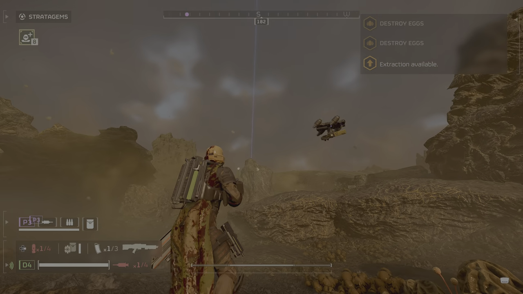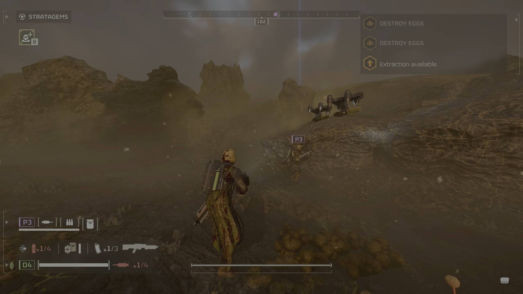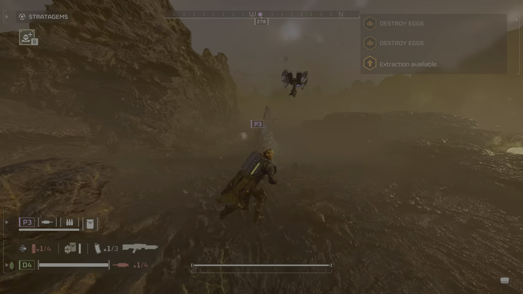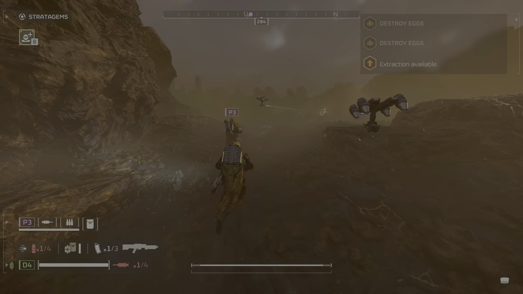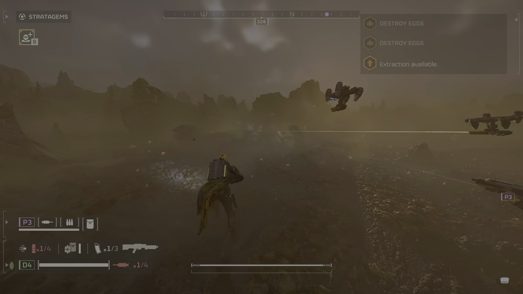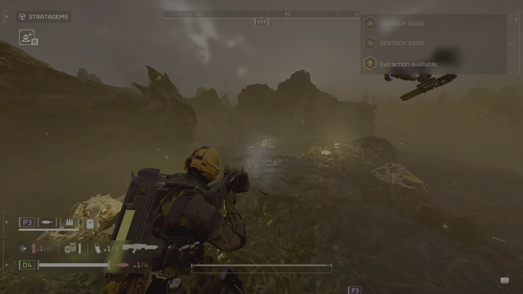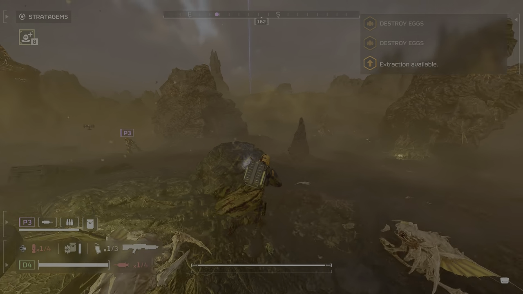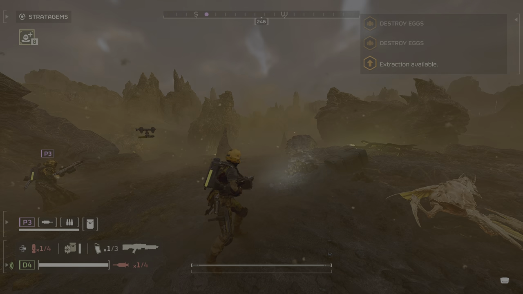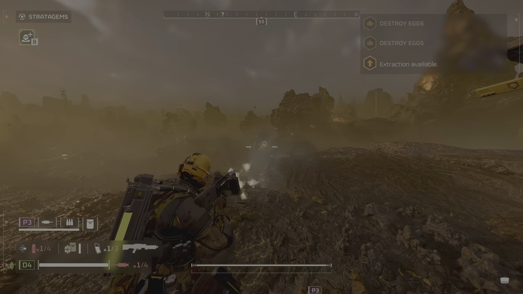Now you see the blue light in the air? That's where you go to extract when you complete all the missions on the right. After extraction is available, then you can run to extract and leave the planet. That's when you get your tag. Or you could just run around and do the other objectives. You see all the yellow lights up in the air? You can run to them, they're like rewards. Let's go to some, I'll show you.